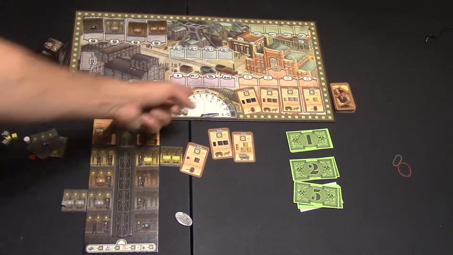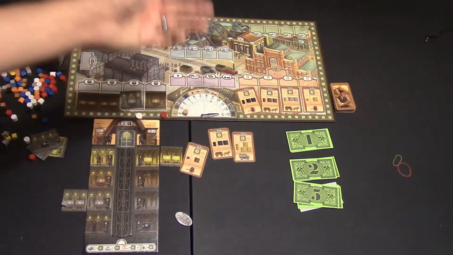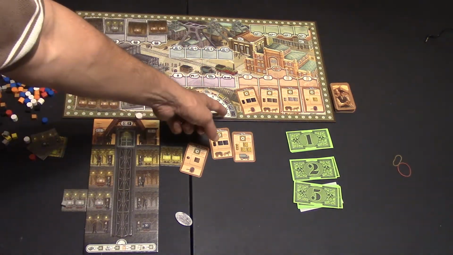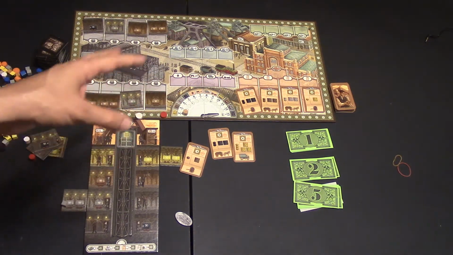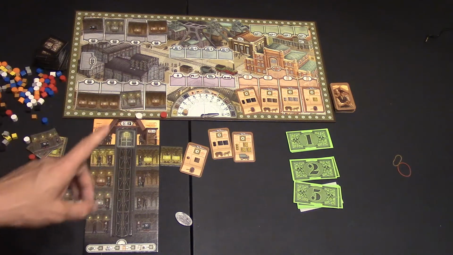So the person with the most yellow carts would receive 10 points. Second place would get 5, all the way up to black, which is 13, and second place is 6. And so that's how you would do your scoring at the final round. But that's not all the scoring you get.